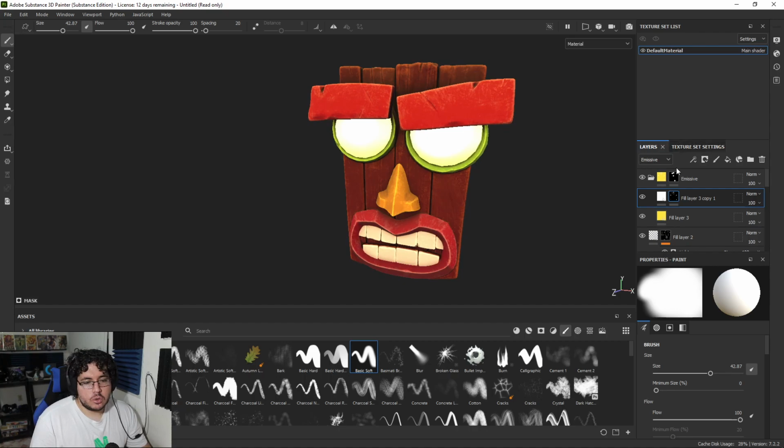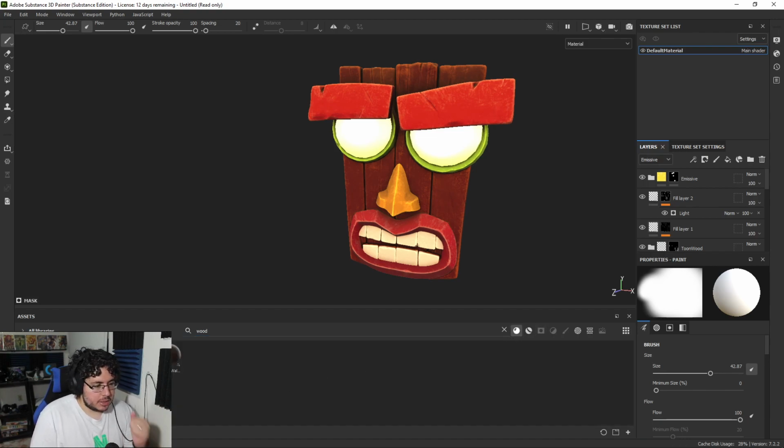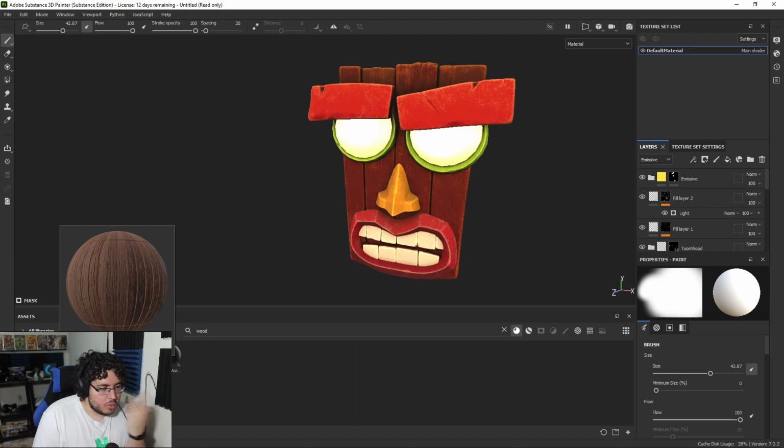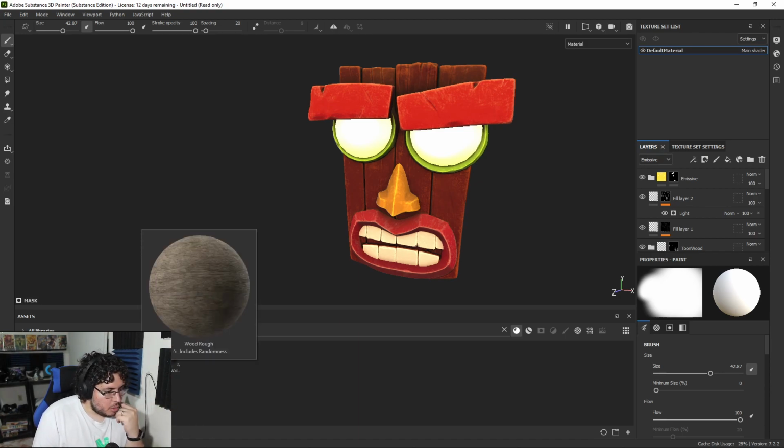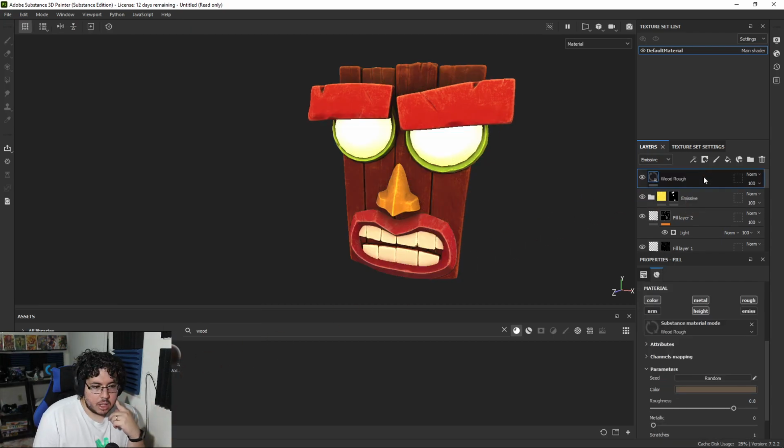One more thing I would like to do is I might want to add a little bit more wood grain detail. So if I go into the wood materials here, you're going to see I have a couple of extra ones. I have this stylized wood planks, which could work, but I'm going to try to keep it really simple. So I'm going to go with this wood rough, which I think looks very nice. I'm going to place it all the way on the top.